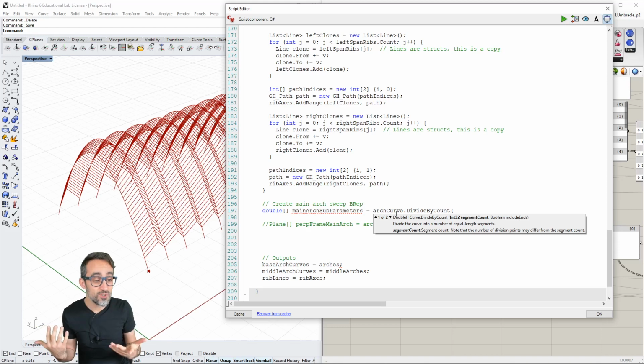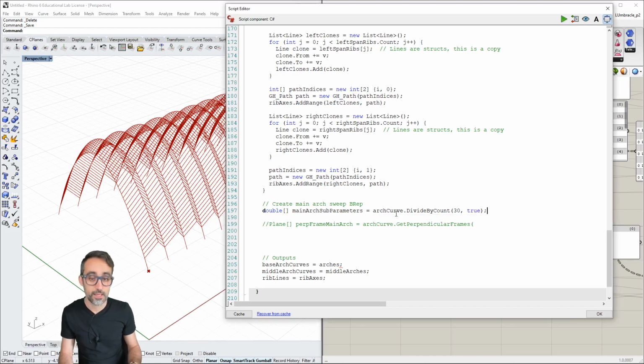I don't know. We could have this as an input, so we could let the user decide, but we also don't want the user to be able to input parameters that we don't like, that are too low perhaps. So I think for this one, I'm just going to hard code in a number. That's not great practice in general, but I also don't want the user to be able to input a number that would not work. So I'm just going to go, for example, for 30, which I believe is what we did in the vanilla exercise. And then I want to include the ends, that is true. And this way, I will get all these parameters.